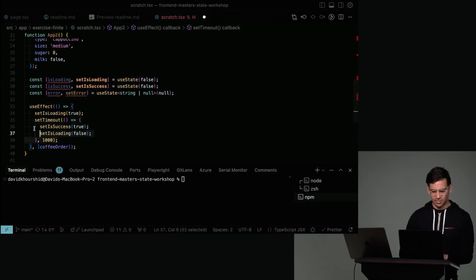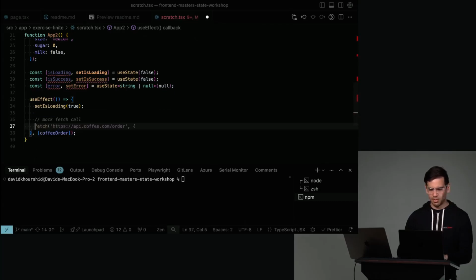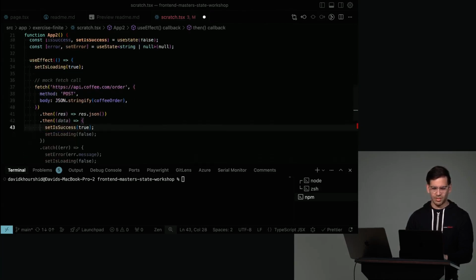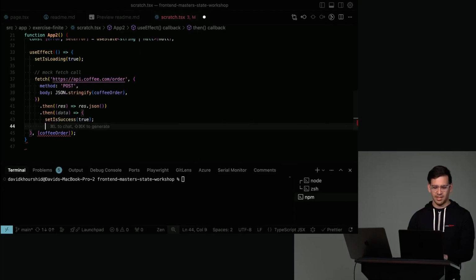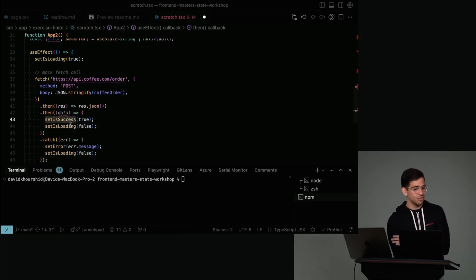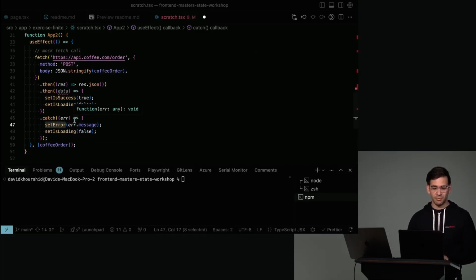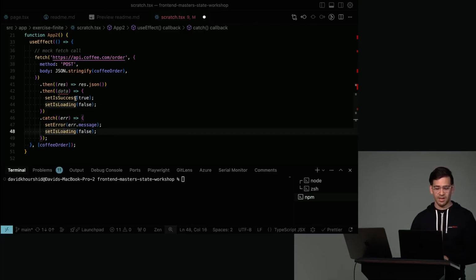So let's actually do a demo fetch request over here. So mock fetch call. So we might do something where we're fetching that order, and then we have all of this boilerplate that we have to add. We set success to true, loading to false, and then if we have an error, then we also set loading to false.